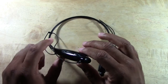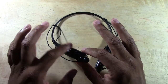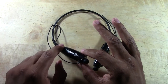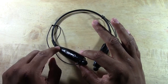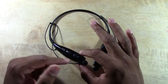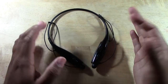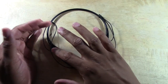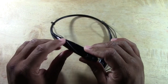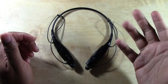This side I haven't used a lot, but I've started to use it more recently, and I'm so mad I wasn't even paying attention to what these actually did. But basically this is your pause and play for your music, and you have your track buttons right here, so you can actually move between your songs without having to grab your phone. If you're in a playlist and you want to jump to the next song, or you want to repeat that song, you just use your track buttons right here, and you can go right through the song. I probably used these for over a month and didn't even pay attention to what was over here. So I was so mad, but now that I know, it's made working out even that much funner because I don't have to grab my phone and move down the list. I can just do it from my headphones.